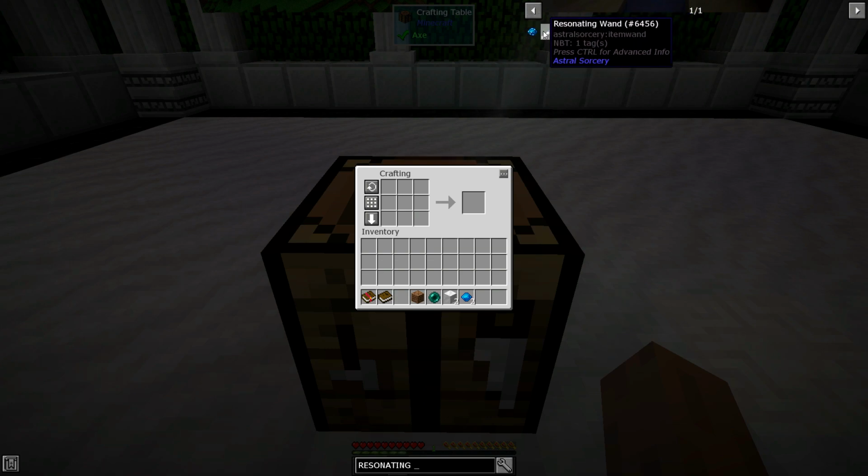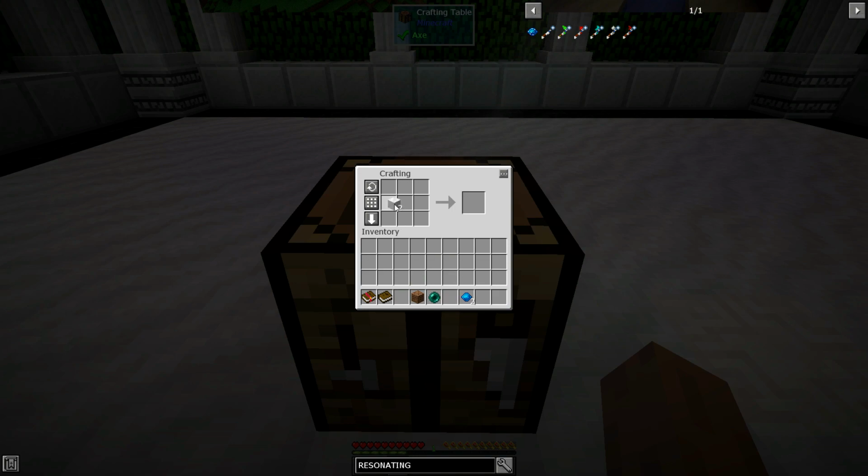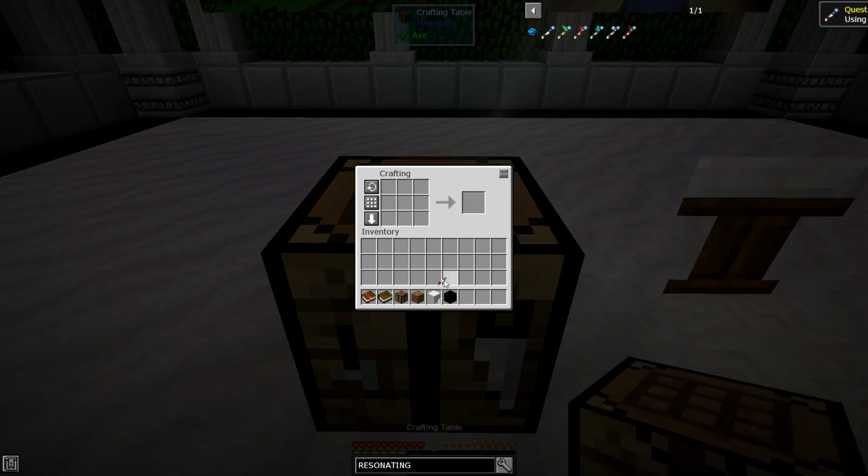Which one? But they're all the same, aren't they? So we click R on this, don't we? Oh, craft. This is how you craft it. So it's engraved marble, or any sort of marble, aquamarine, and ender pearl. So this. Boom.